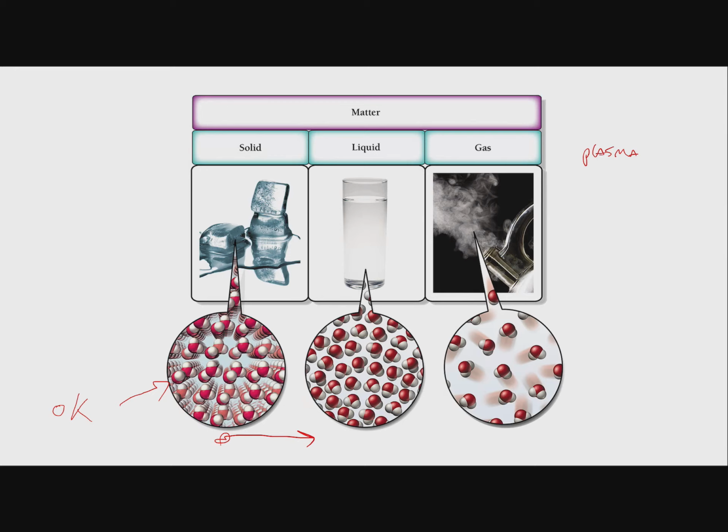Now, in liquid water, the water molecules are closely spaced, but they are free to move around each other and past each other. So this is where they get that translational motion. They can still spin in space, they can still vibrate as well. In steam, water molecules are actually separated by a large distance. They don't interact significantly with each other, and we can say that these actually have a lot more space in between them than in the other two phases.